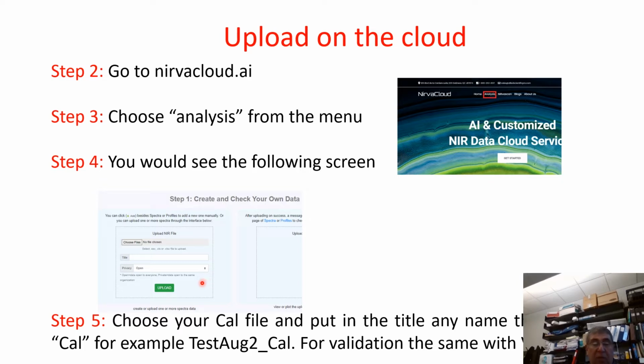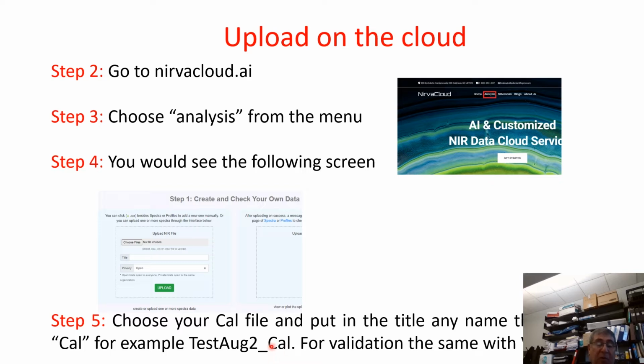So you would choose a name for the title that you can see over here. And I would say that you would have to use cal in the calibration file and val in the validation file. I'll turn off the video here so you can see better. So you can see that you choose your cal file and put in the title any name that has cal. For example, I chose the name test August 2 underscore cal.